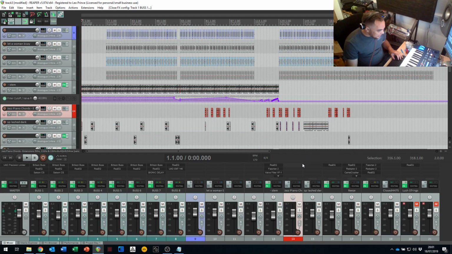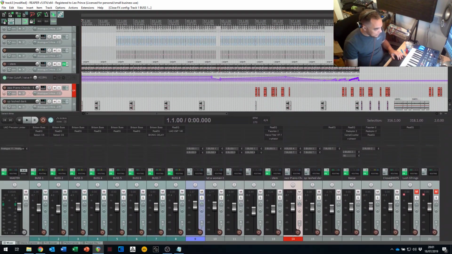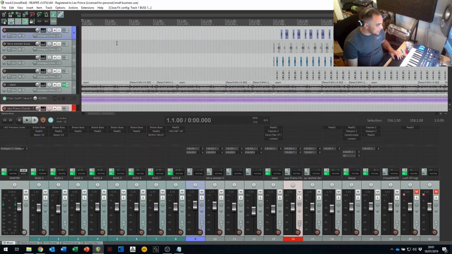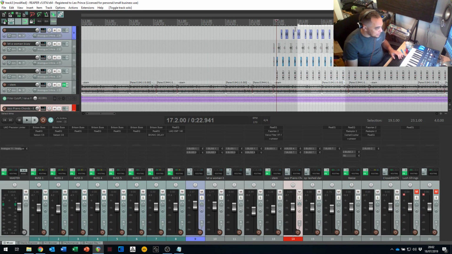So let me just make this mixer a bit bigger so we can see it all at the same time. And yeah, I'm mostly working audio, so these drums are split up. So we've got, I think, just kicks on this channel. It's not very common for me to use lots of reverb on a break, but this particular one, that's what I did. As with all music, there's no real rules. You just do what you need to do to get the job that you've got in your head.